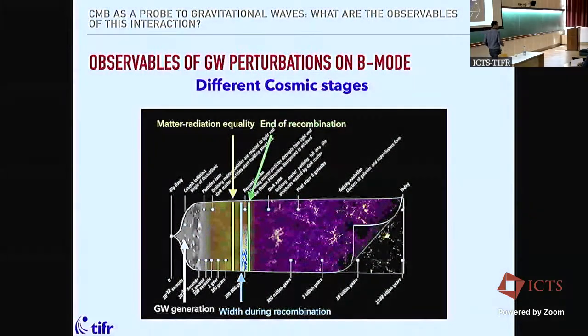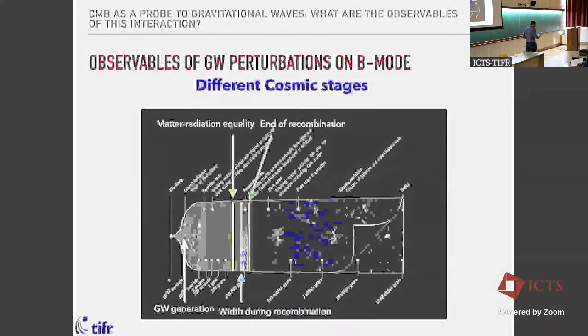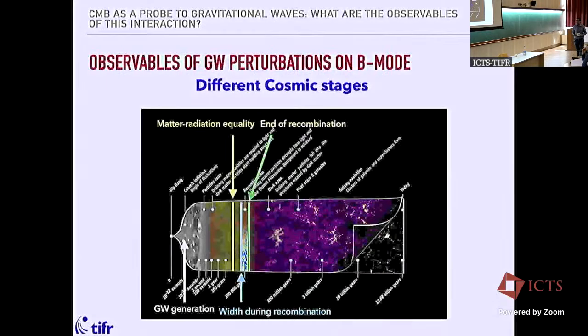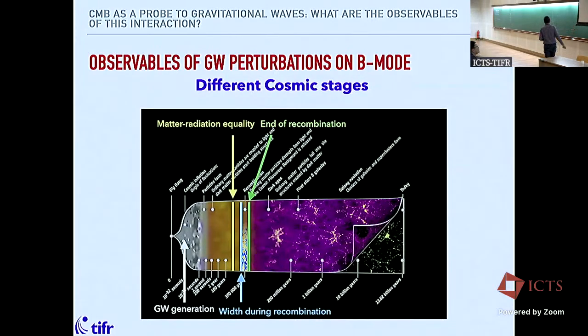When gravitational waves are now propagating, the universe is getting older. There are 3 main epochs which you possibly should remember for this particular talk. You may have seen different versions of these in this particular meeting. One is, somewhere here, gravitational waves are generated by different physical mechanisms. This is an epoch where the universe goes from radiation dominated to matter dominated. The yellow line is the place where they are equal in density. And this green line is the place where they form the first atoms. That's my epoch of recombination, or epoch of the surface of last scattering.